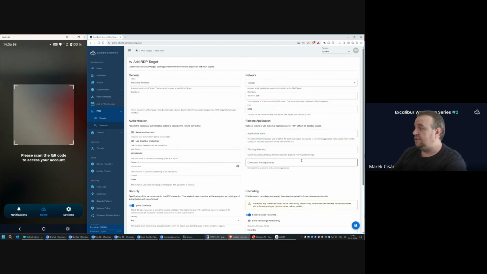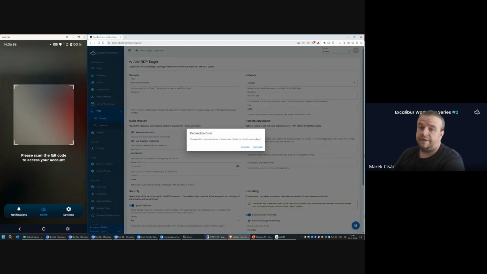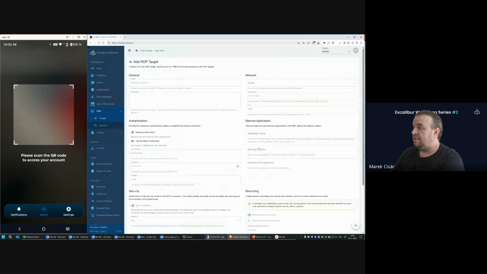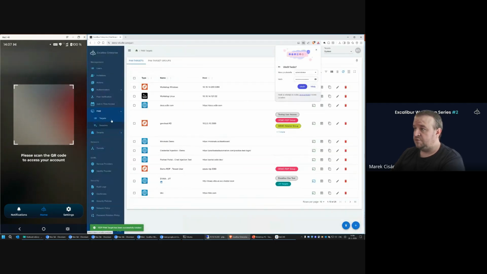That's basically it. So I will try to save. Again, it is the isolated network, so I will be notified that there is no possibility to directly connect. Okay, I will confirm. So now I have two new PAM targets.